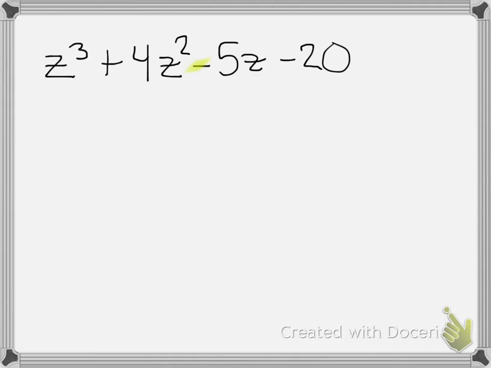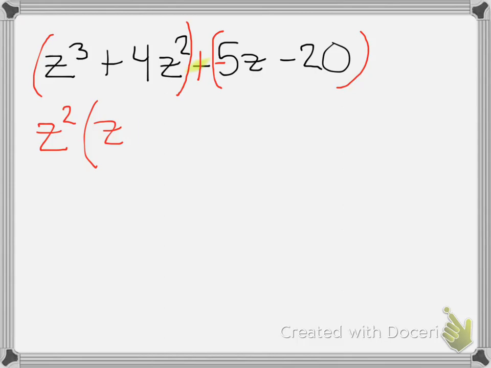Okay, so because there's 4 terms, I'm going to use my grouping. Remember, this works when there's 4 terms. But I'm going to change that to a negative 5. So I'm going to pull out z squared, and it's going to leave me with z plus 4. So I want this second set to be z plus 4. So that kind of helps me know what the factor to pull out is. The first one is negative 5z, and I want it to be positive z. So I'm going to divide it or pull out a negative 5.